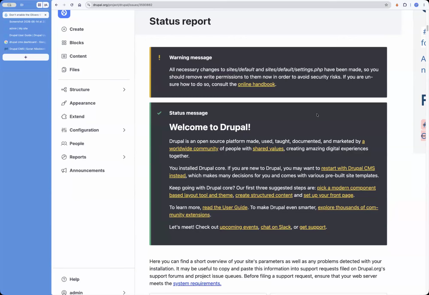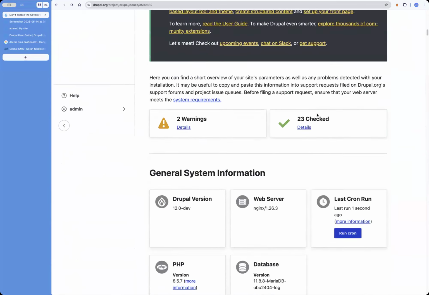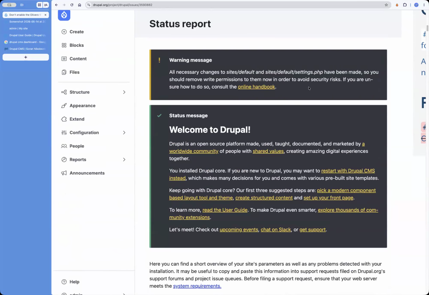Yeah, there are some things, like an insecure site, that stay around until you resolve them. But the first warning message looks like something that is not resolved. I think it's one time, because all necessary changes to your files have been made, coming from the installer, and then it will go away. Then I logged into the site Ralph set up, and I don't see either of those messages. I just see the standard status report.